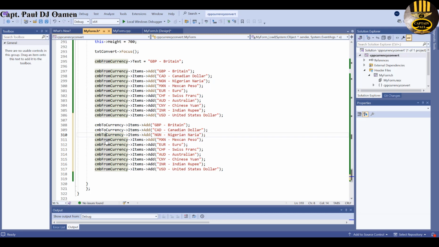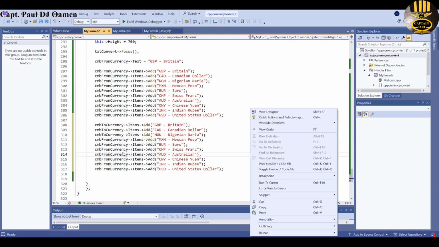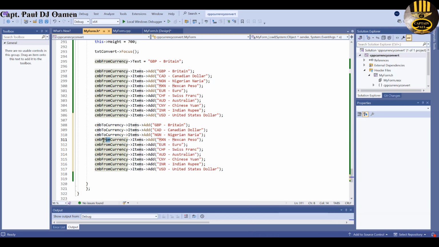Paste. And here, paste. There, paste. Okay, 3 more. And that's it done.